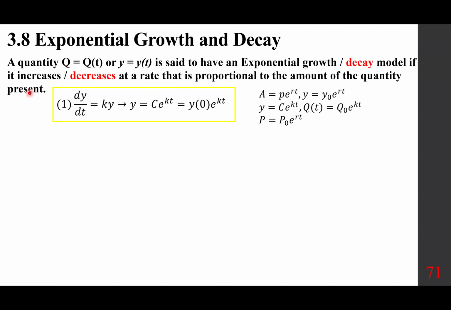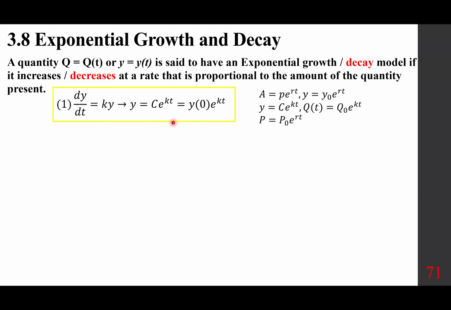A simple example would be the population, okay? So dy dt is ky. In essence, this is a differential equation, then y is c, some constant, e to the power of kt, and that one is y of 0 or y sub 0, which makes that the initial value at time 0, the initial population, the initial investment, the initial size.